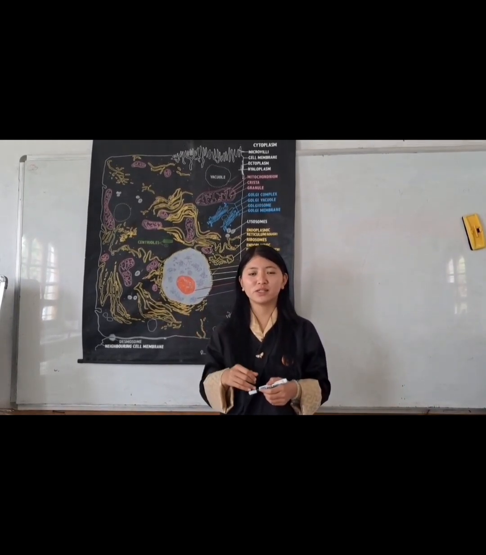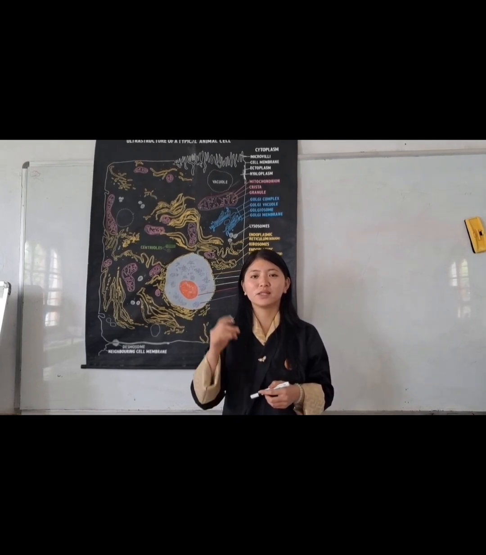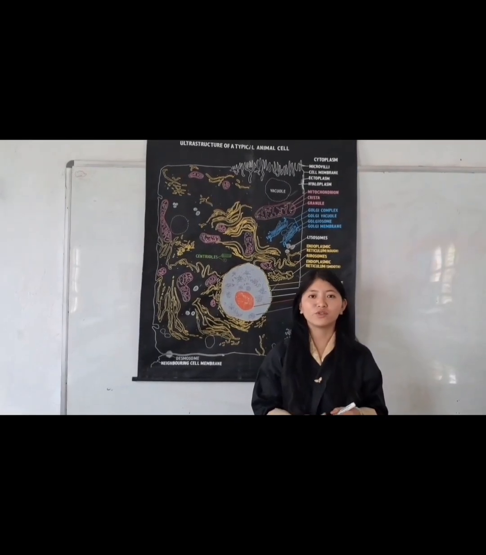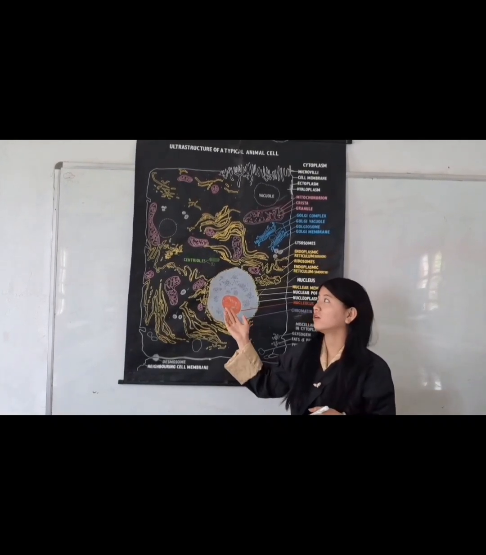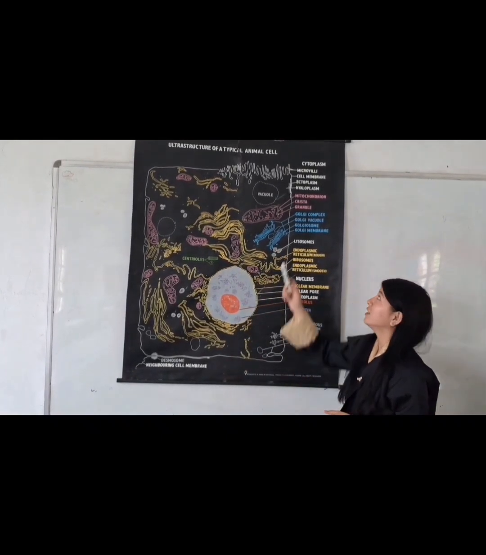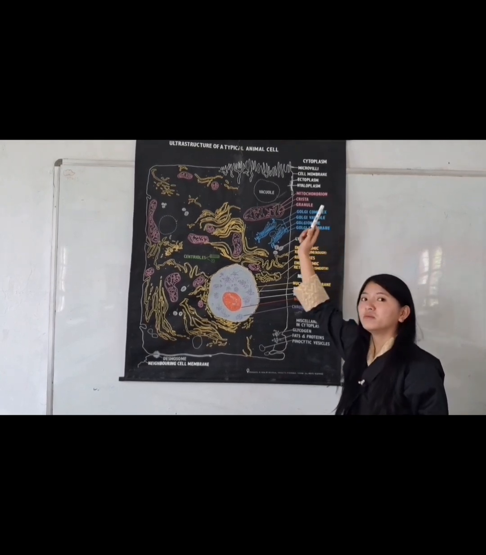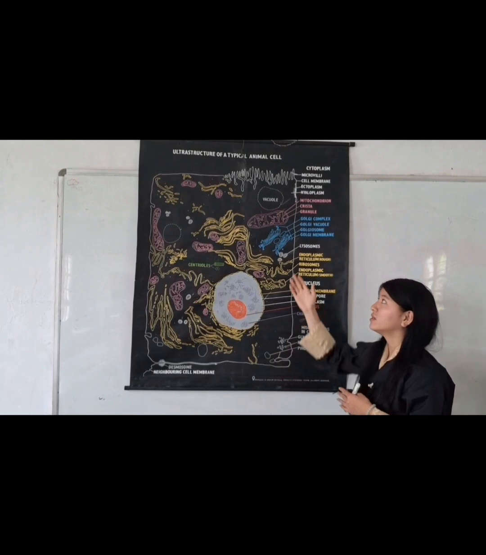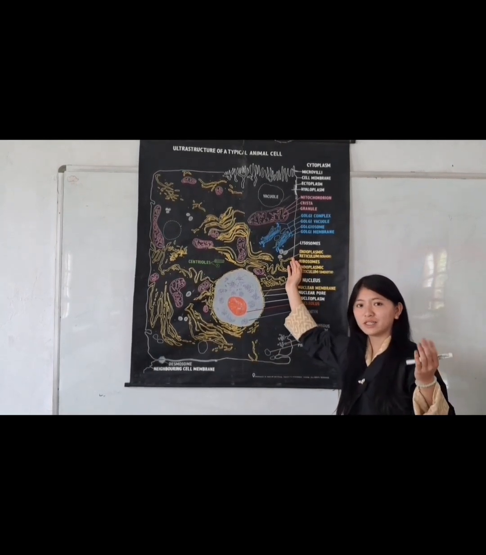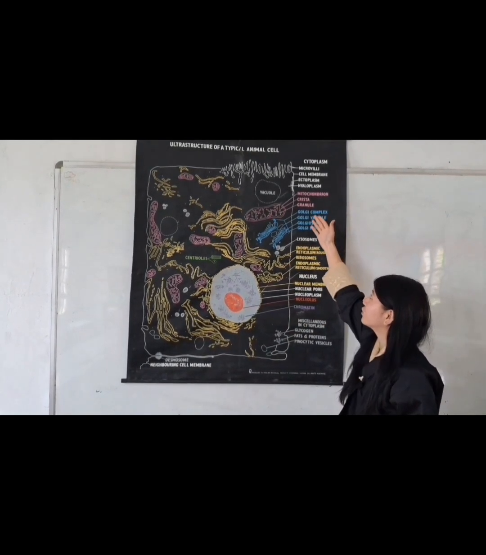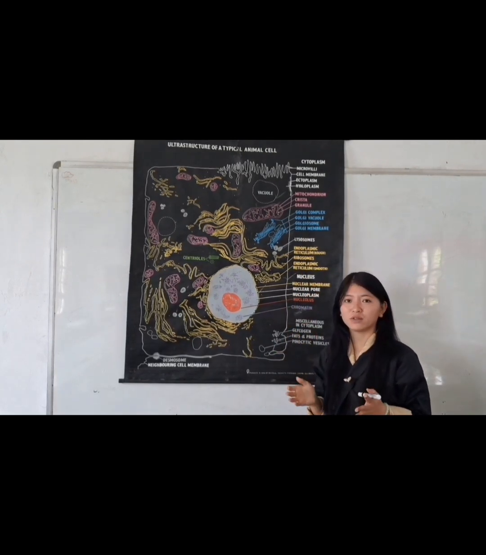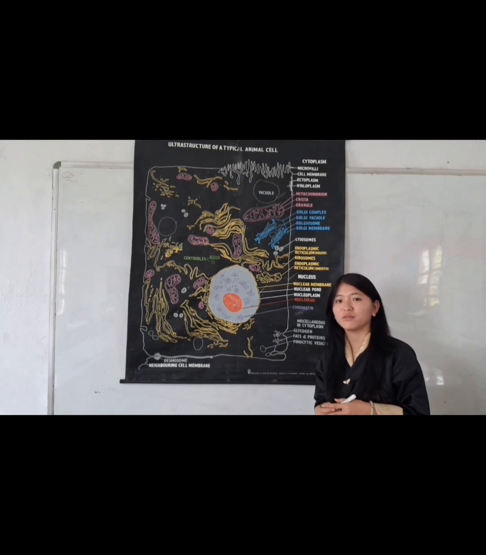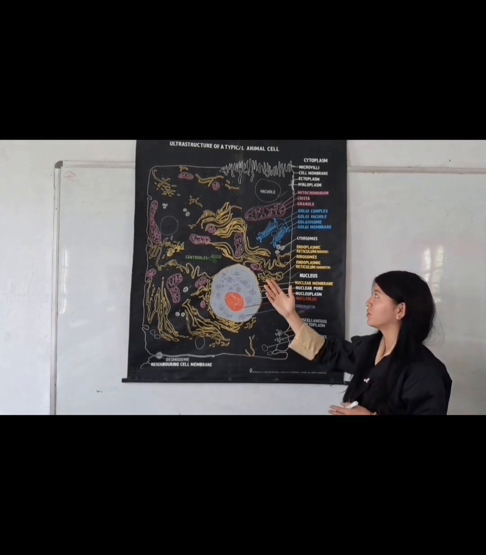Their main difference is that plant cells have a cell wall and chloroplast, whereas the animal cell doesn't. So I am going to briefly explain the functions of cell organelles in the animal cell. Firstly, the cell membrane. It is a semi-permeable membrane that regulates the passage of materials in and out of the cell. So it's more like a gatekeeper. The next, mitochondria. It is also known as the powerhouse of the cell, as it is responsible for production of energy in the form of ATP through cellular respiration.